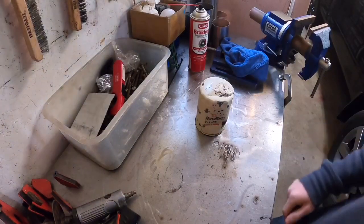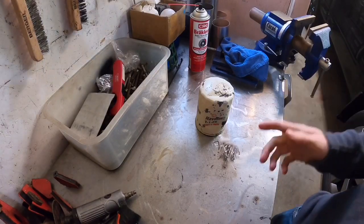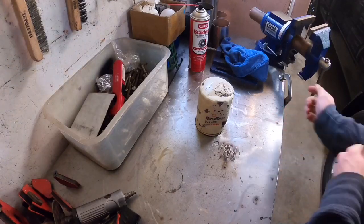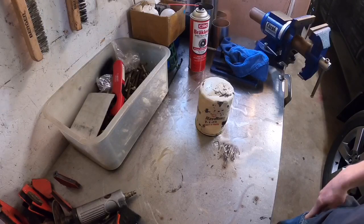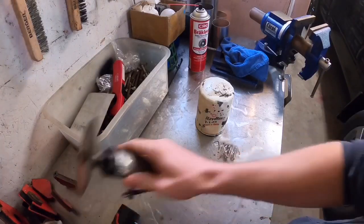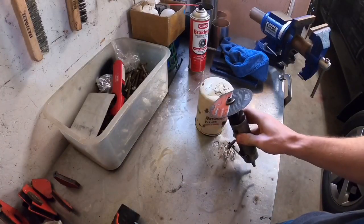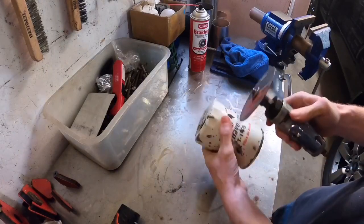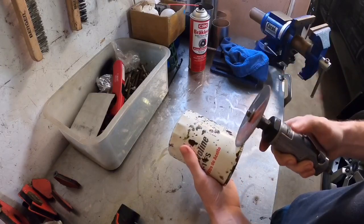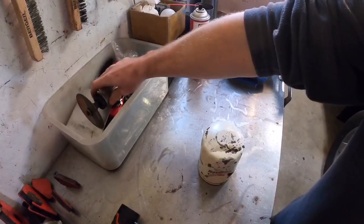Today I'm doing a quick video on how to cut open an oil filter. I see a lot of these so-called professional YouTube channels go to cut open an oil filter and you're just like, what are you doing? They'll use something like this — an abrasive cutoff wheel — and cut through it making tons of sparks. When you do that, you're filling your filter full of metal from the housing of the oil filter.